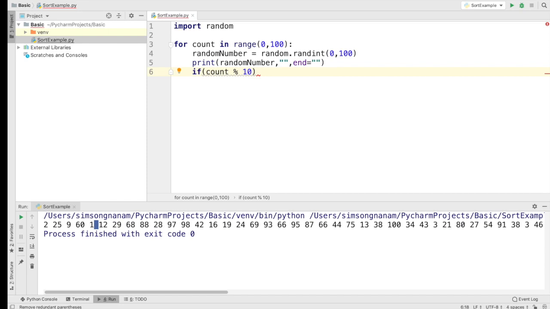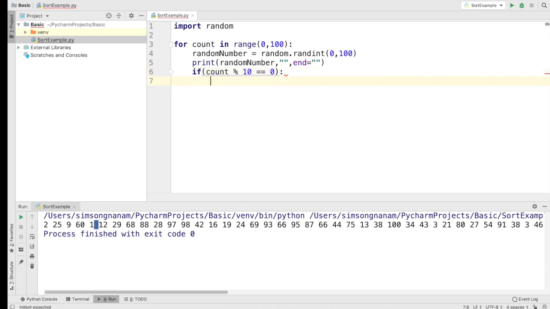So if the remainder is equal to 0, and by the way, to check equality, you use equals equals. So what you're doing is dividing the count by 10 and then checking if the remainder is equal to 0. And again, all the time when you have a loop statement or an if statement, you put a colon there.